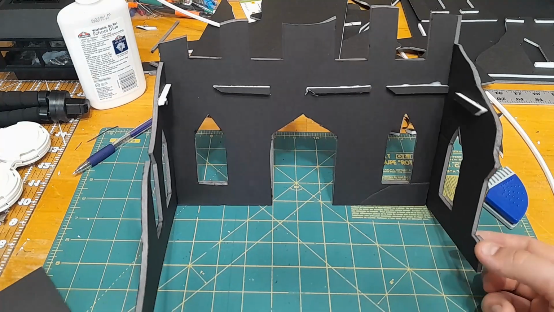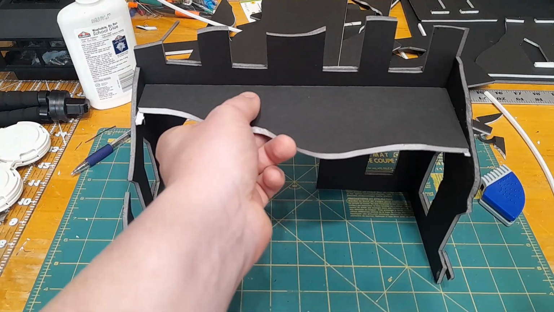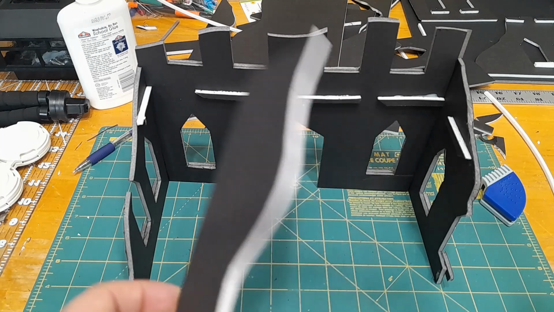They're not going to be really visible. They're just going to be the things that the floors sit on. This is going to help support the weight of any minis or anything like that. I'm going to leave this off until after I've painted.